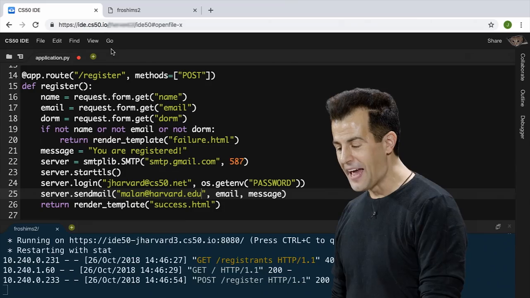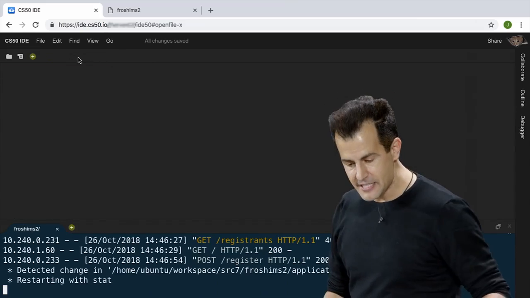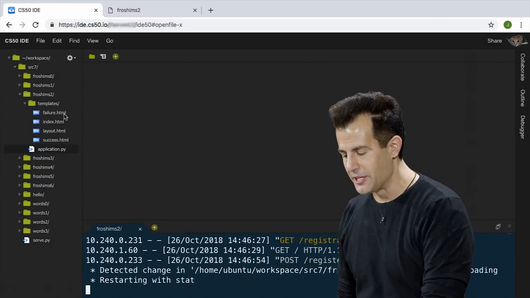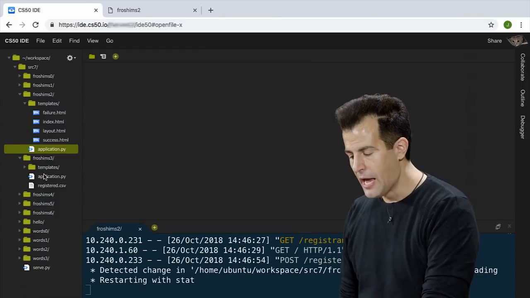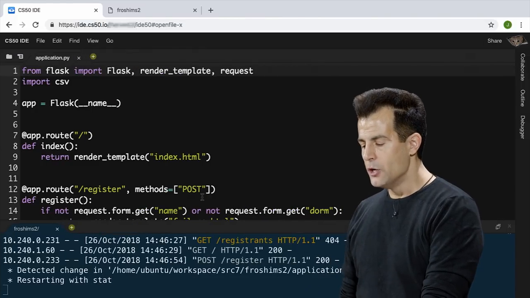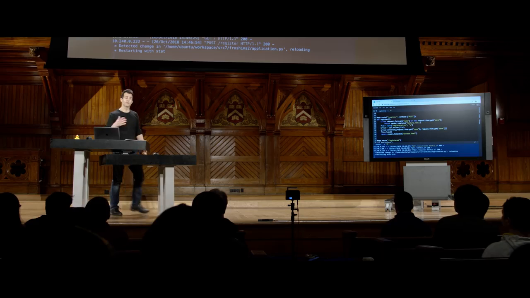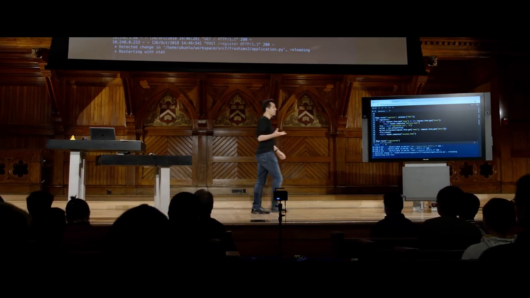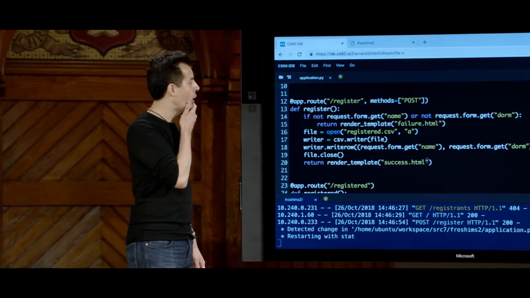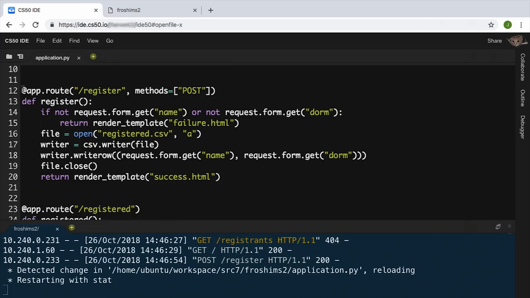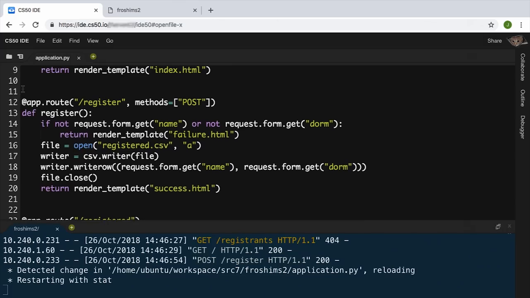All right. So let's go ahead now and do another example, but that takes this a further step, adding finally some persistence of information. Let's go ahead into froshims 3 now and open up application.py. So recall that we can use CSV files, comma-separated value files, to create the illusion of like spreadsheets, but now we're actually going to create them ourselves. The code for this is a little more involved, and the only thing I've changed now really is the register method. So in version 1 of this code, I saved it in a global list, just in memory. That was not good because it gets thrown away too easily.